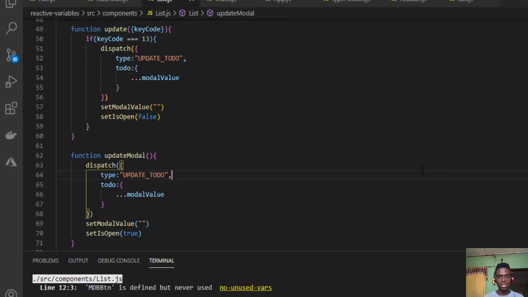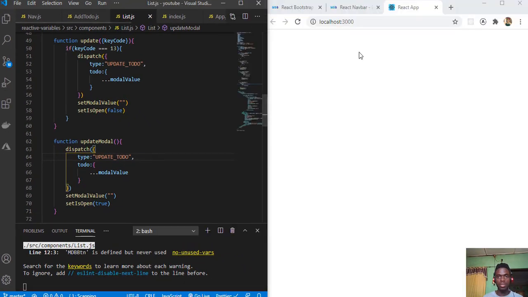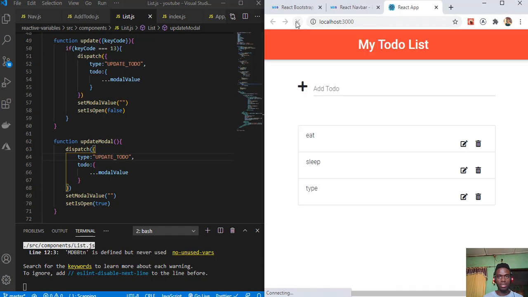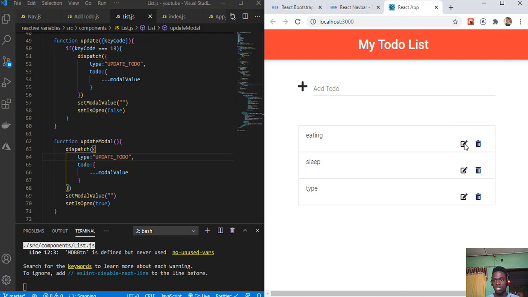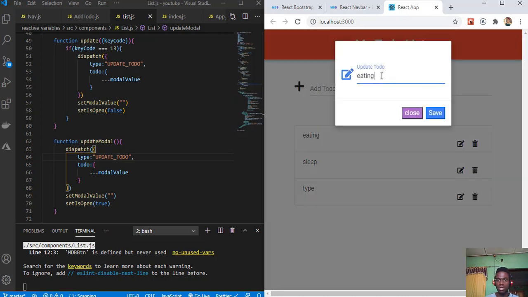Okay, so let's see our app. Let me change this to eating. I'll click on the enter key. It worked. Let me change it back to eat by clicking on save.